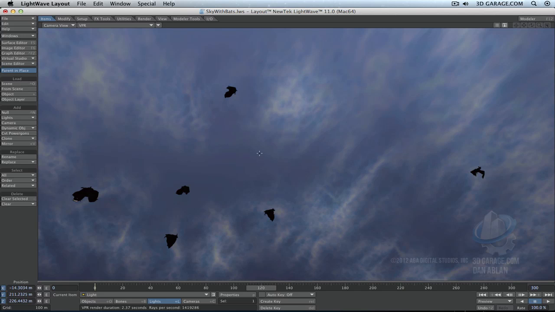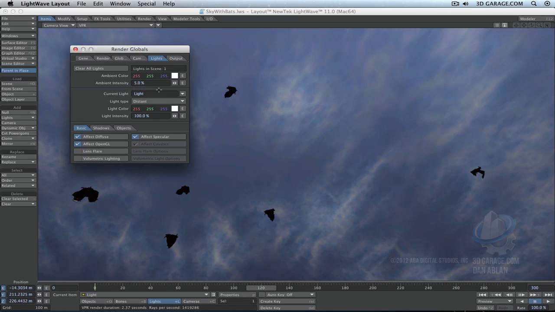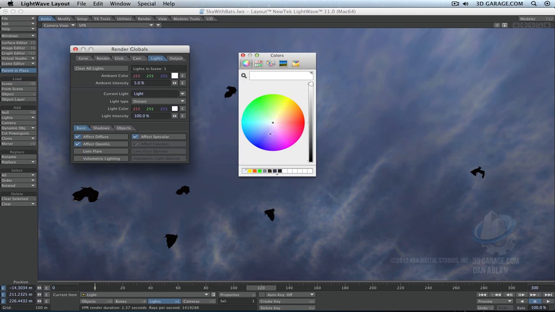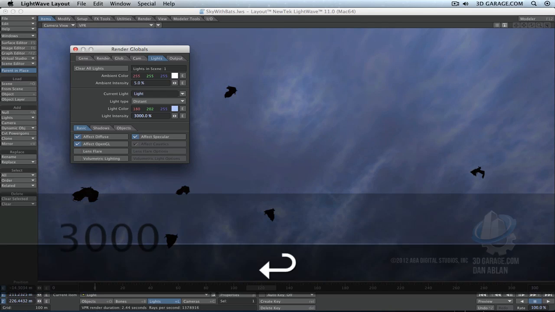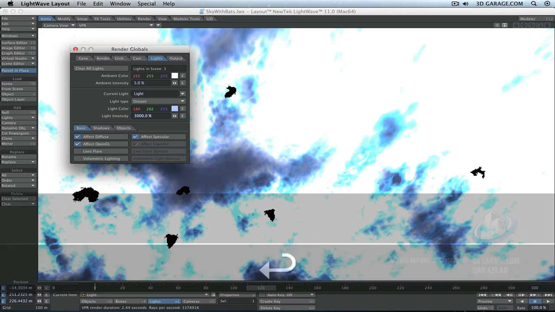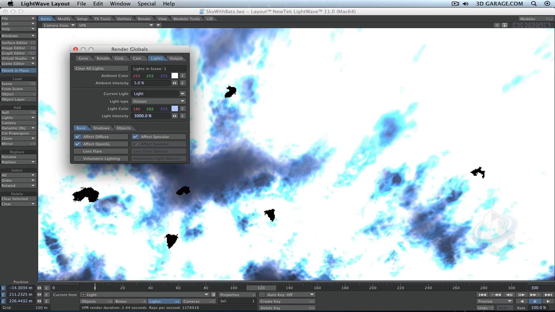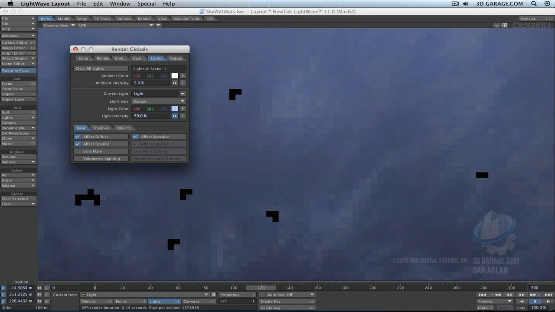So what I want to do is, with that light selected as the current item down here in the bottom left, press the Properties button. What color is going to be the temperature of the light? Well, we can just do a deep blue, so it's more of a moonlight. And just to see where it is, punch this up to like 3000. Okay? That light now is just blowing things out. All right? And it gives you a good idea of just the color and where it's at.